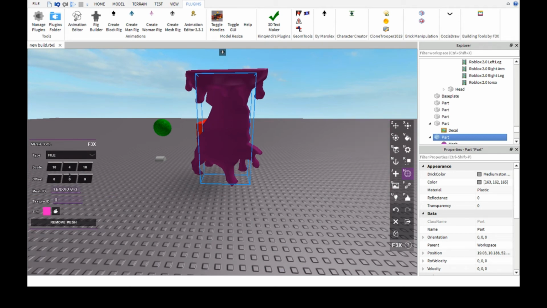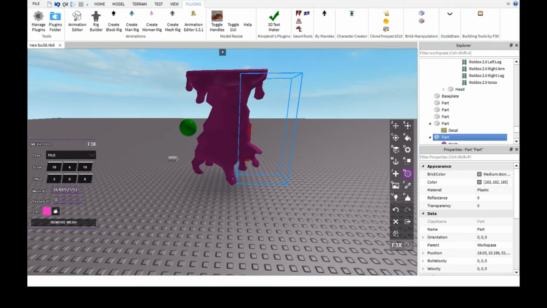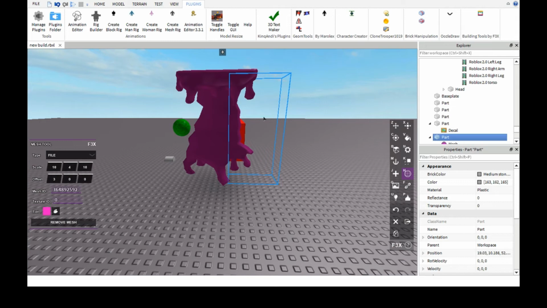Alright, so there's also this which is offset, and what that means is basically I can do this. I'm going to offset it by 3. So I move this, I've offset it from the touch box by 3 studs. So I can walk straight through this tie right now, but I can't walk through this. Now personally, I haven't found a use for this yet in my building, but it's up to every builder to find their own style, so you're welcome to use it if you want.